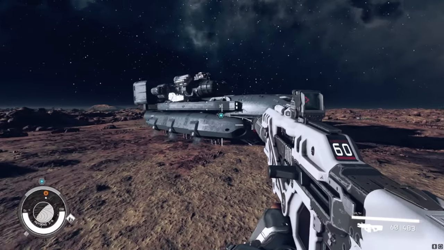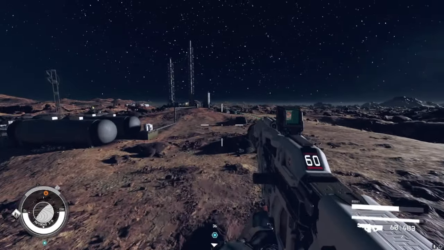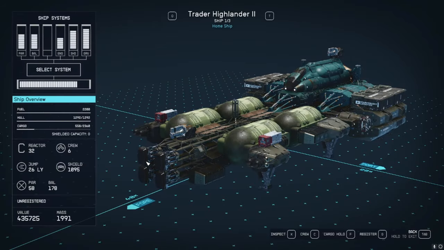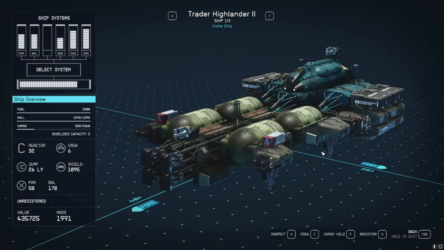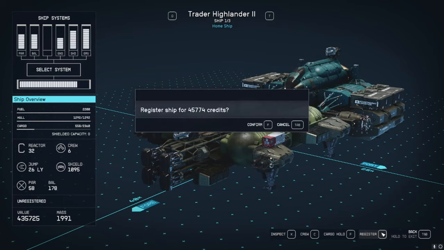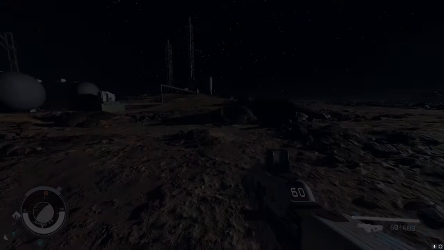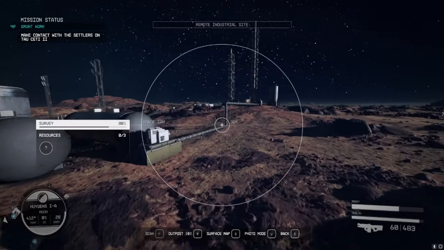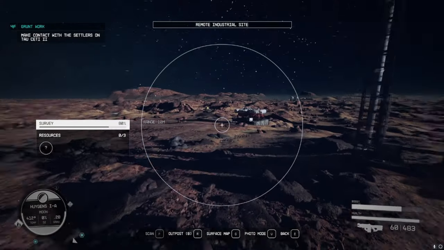Hang on, hold on, hold on. Why is there a blue marker on this ship? Surely that ship is not my home ship now, right? We only sat on it. No, this is mine. How much does it cost us to register this bad boy? Yeah, we'll register it. How much do we have? Okay. I guess we can always sell it, it's not a problem. Make our money back.